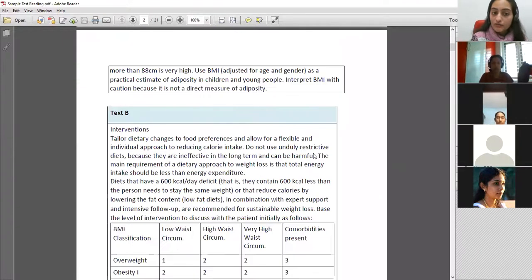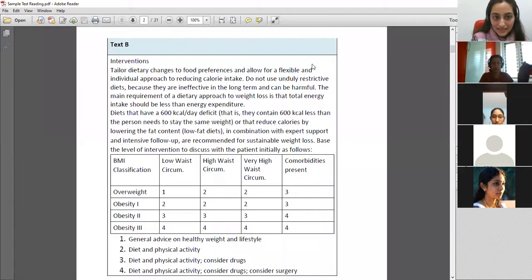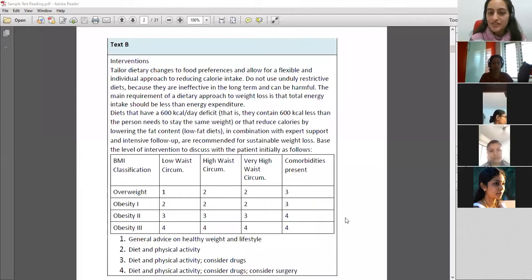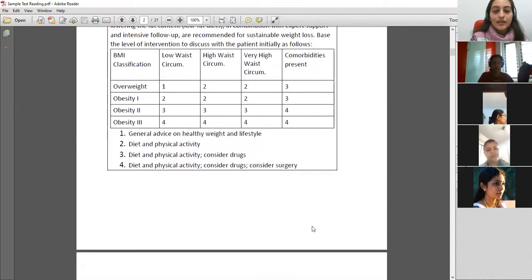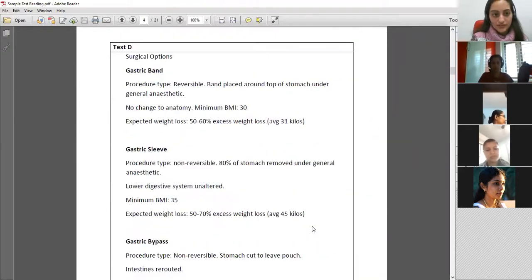Now one of these 4 texts in reading part A will be in a tabular form. So as you can see, here's a table. You can all see it, right? Yes. So one of the 4 texts is going to be in a tabular form. It can also be pictures, it can also be a graph. But remember, one of the 4 texts is going to be like this. Okay. So let's discuss the questions a little.